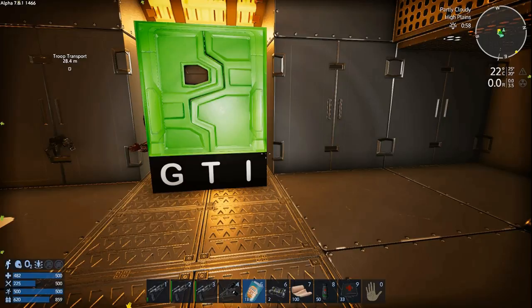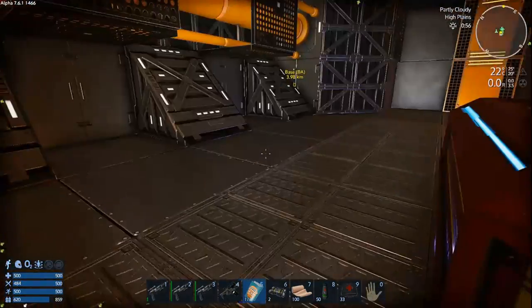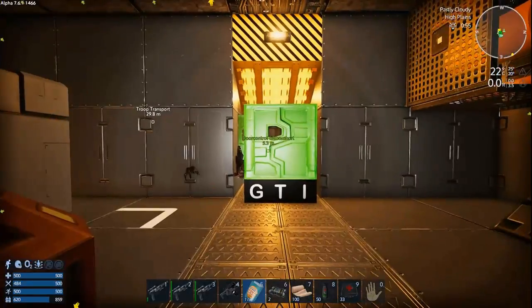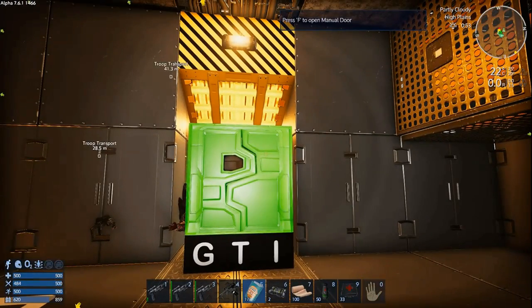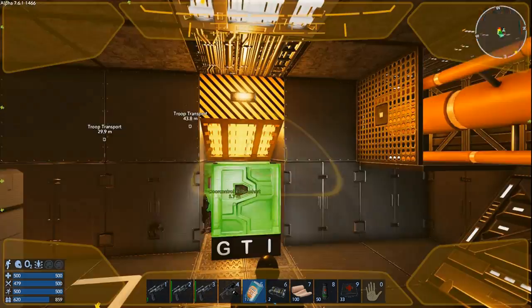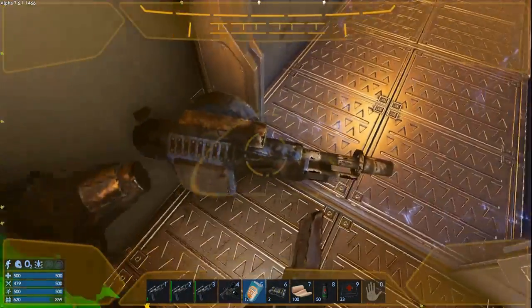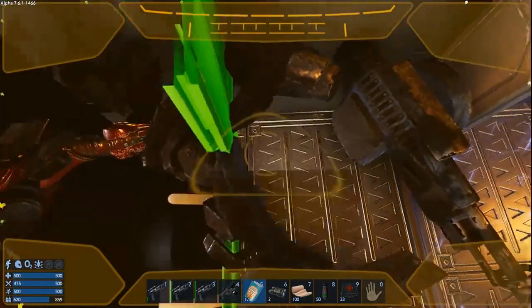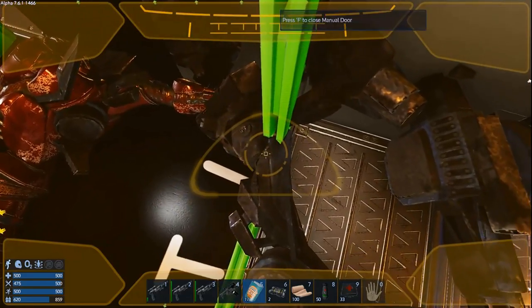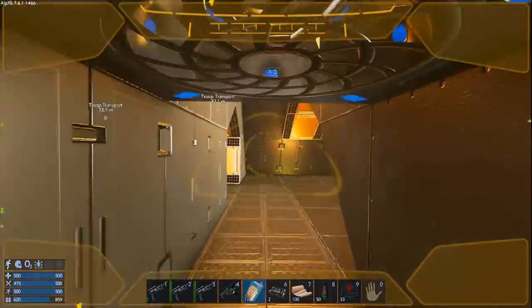Whew, let's have something to eat. Oh, it's oxygenated in here. Perfect! Whoa. Scared the crap out of me. Okay, so let's take a look how we're doing here. Oh, can I loot some of you guys? Can I loot your parts? No, they keep falling into the manual door. Oh, no, automatic door. Yeah, they keep falling in there.